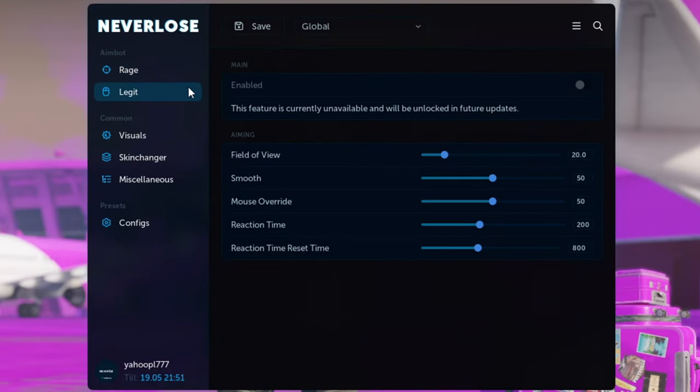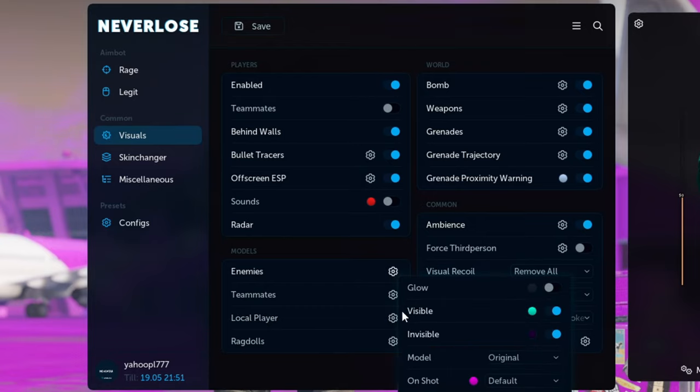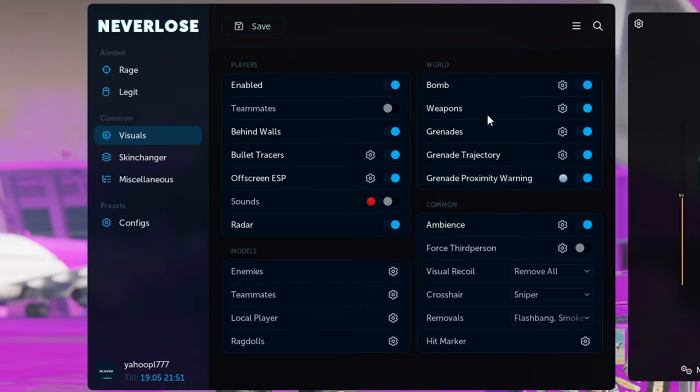Let's move to legit bot, but unfortunately, as you can see, legit bot is disabled, but they will enable it back in future updates. Alright, let's go to the visuals tab. Here you can enable it for teammates, behind walls, we can enable bullet tracers, and here we can configure them. Here we can enable off-screen ESP. In the models tab, we can configure chams for enemies, teammates, local players, and ragdolls. So we can enable glow, change the color for visible and invisible players, change the model, change the color on shot.